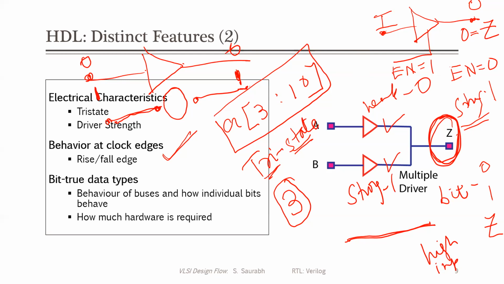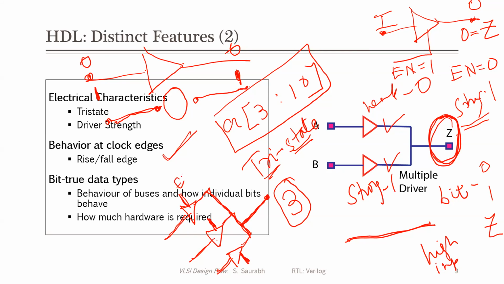So now where is this tri-state used? The tri-state is used, for example, if you have a bus or a net and you are having multiple drivers. The signal will be coming from all these inputs, and then you join the output and it goes somewhere. So now you will have an enable signal everywhere.